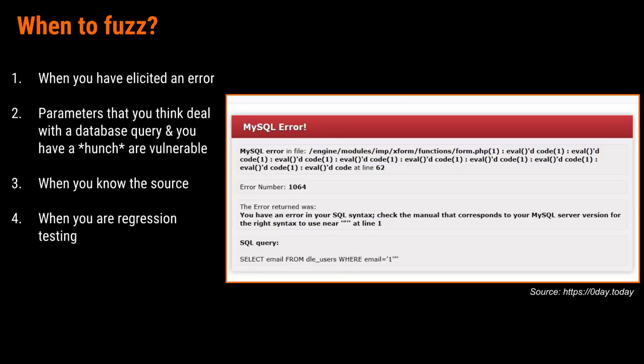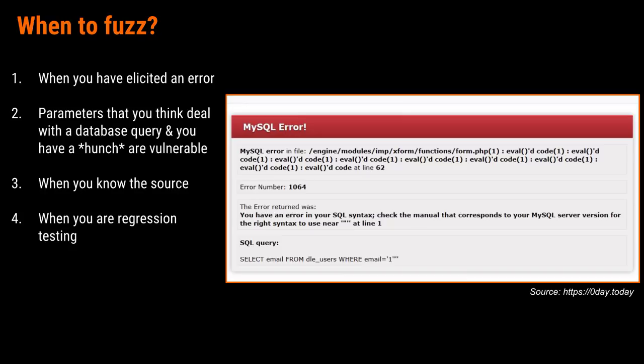So there are certain parts of the application that you can recognize by the content or the functionality that you're working with. Inside of the application, you could be doing a search, which means that most likely on the return, your characters are going to be returned back to you, and that is called reflection.